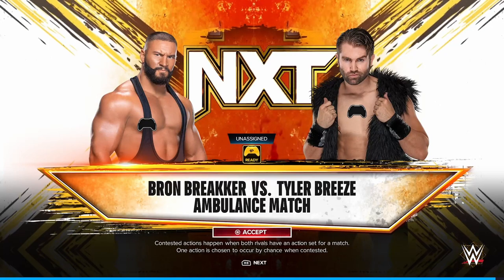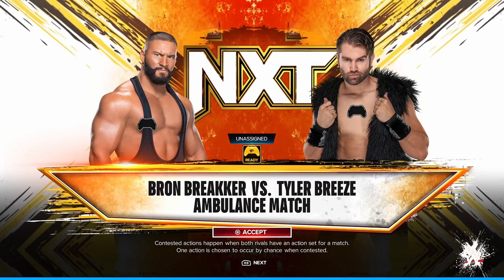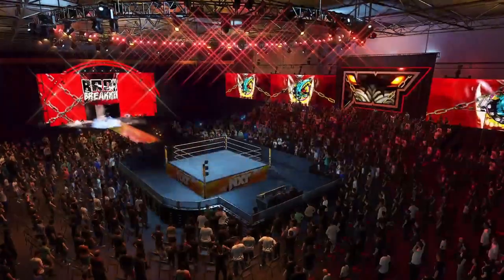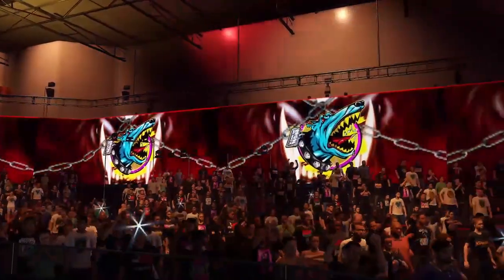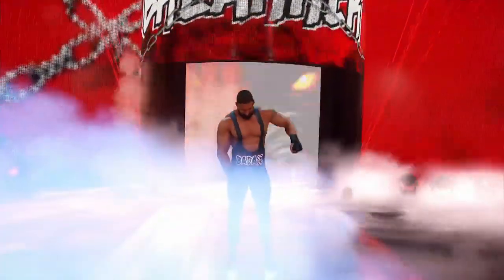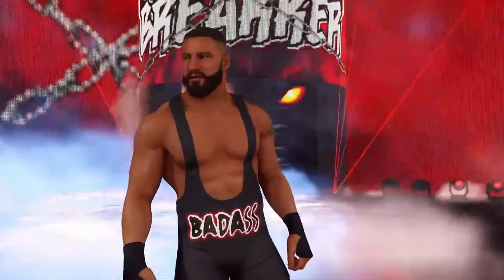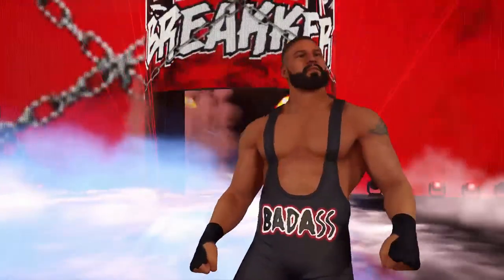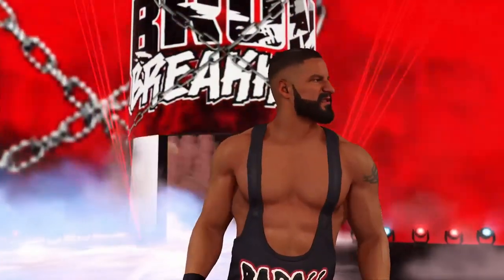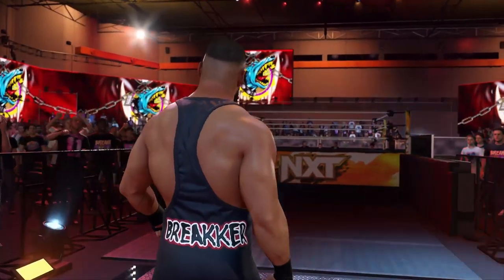And up next, we got a big match here on NXT. We have Bron Breakker versus Tyler Breeze in an ambulance match. Isn't that crazy? Ambulance match. Well, here we go. And here comes Bron Breakker, making his way to the ring from Woodstock, Georgia, weighing in at 230 pounds, Bron Breakker. The badass Bron Breakker is here on NXT and ready for a fight against Tyler Breeze tonight.